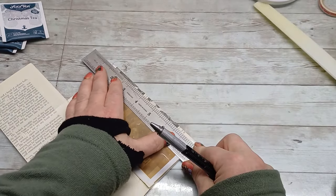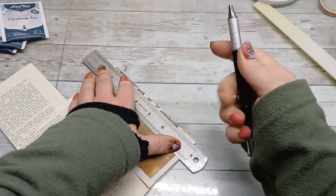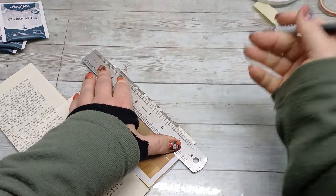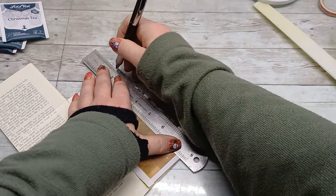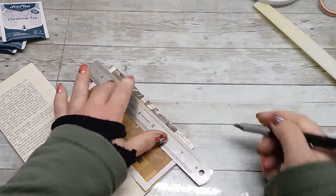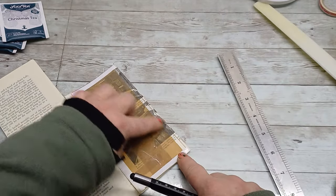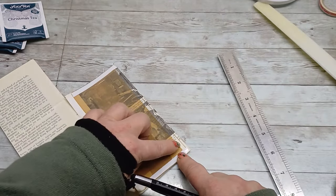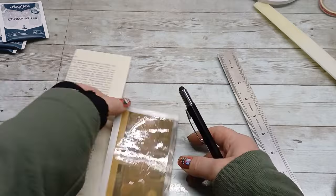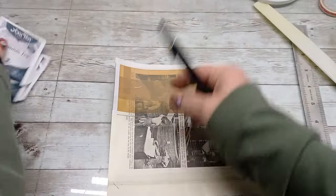And I'm gonna make a line close to that fold. Just visible line straight with this side. So parallel, is that the right word? Parallel line here. That will be bottom of my pocket.